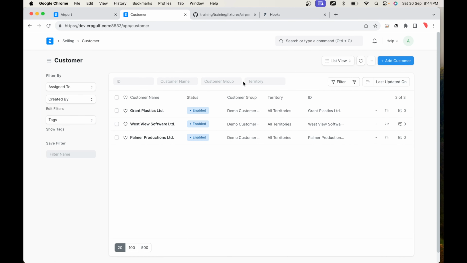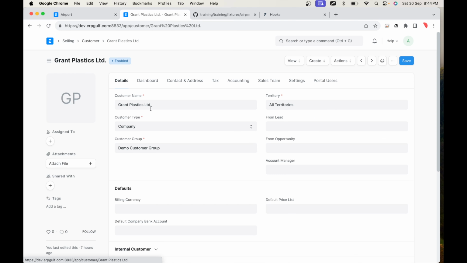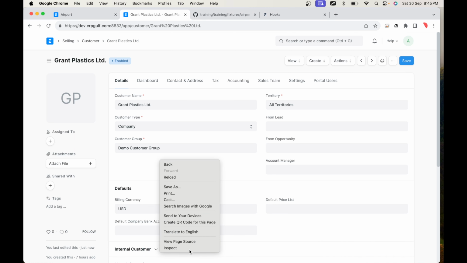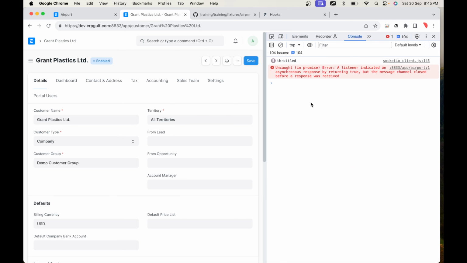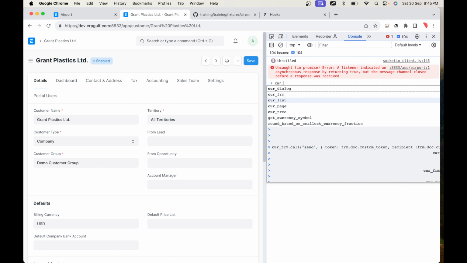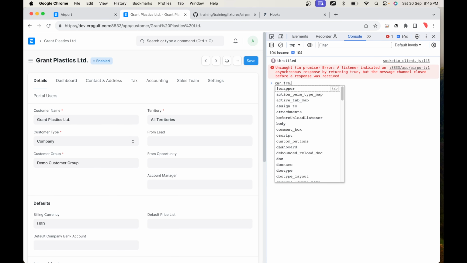We have 3 customers here. So let's say if you want to take any of it, billing currency USD, I'll put it like this. I need to know the field name of this billing currency. I have explained in the past video how to inspect to find the field name and doc type and everything, so you can visit my past videos to know that.